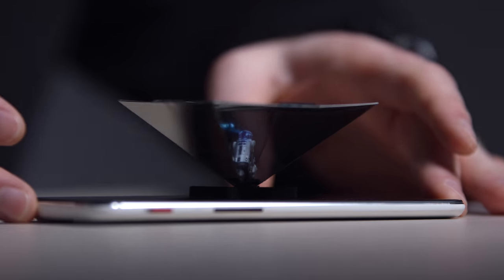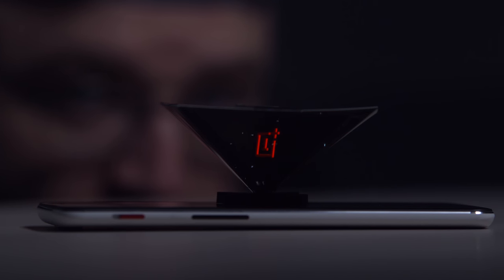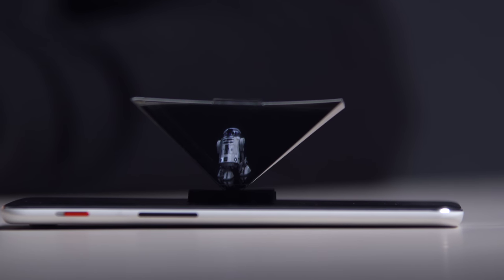How about that for an easter egg? Everybody else, step your game up. I got the prism, I got the hologram, with the Star Wars vibe. I mean, you saw the Leia hologram — you remember the classic scene. This is deep. You got the OnePlus logo. That's a true collaboration. Don't just slap the logo on — you've got to embed the culture into it. And that's what they did there.